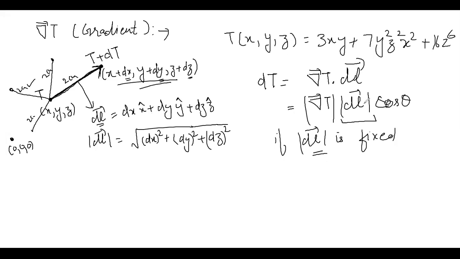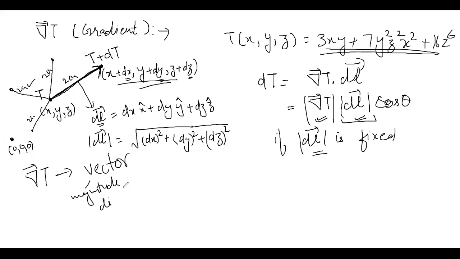Now, theta is the angle between this term, which is your gradient, and dl here. The angle between these two will give cos theta. If you are simply taking this function, from here you calculate its gradient, you will see your outcome is going to be a vector quantity, which will have a magnitude and also a direction. And theta is the angle between the direction of this gradient and dl.